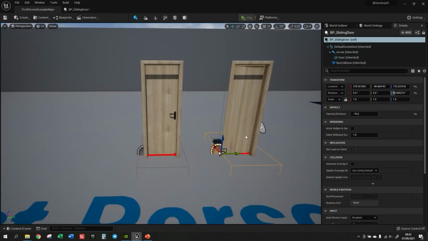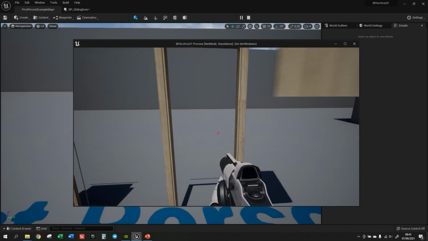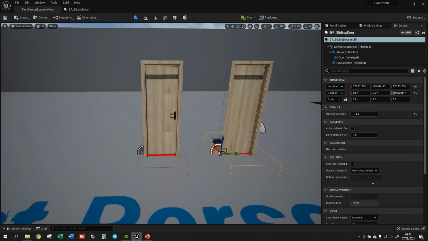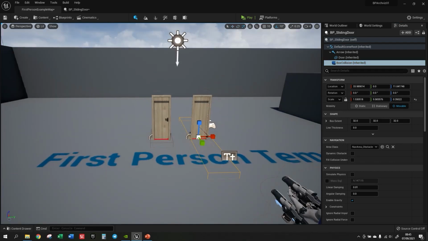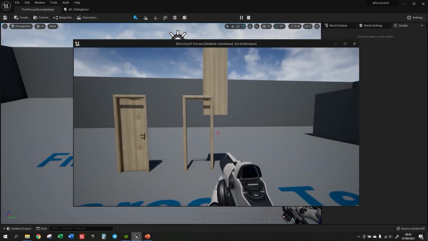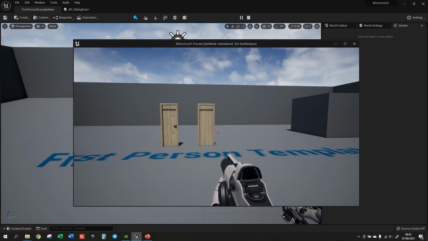Because we set up all these random values, let's see what happens when we approach it. Okay, right. So now we're in and it's shifted it over there. As we got into the collision box, what we saw is it just moved. But let me just increase the collision box so we get a better visual demo of what's going on. Let's approach it. Okay, so now we can see from a better distance what's going on here.